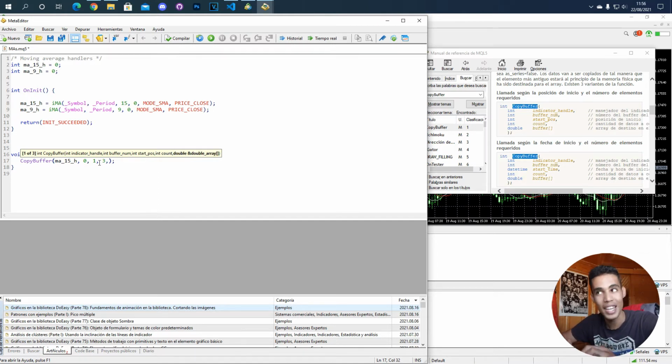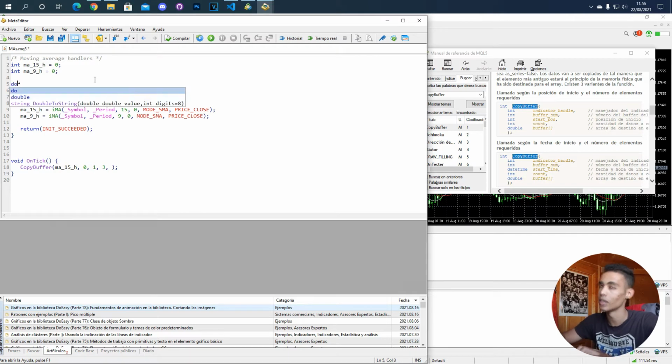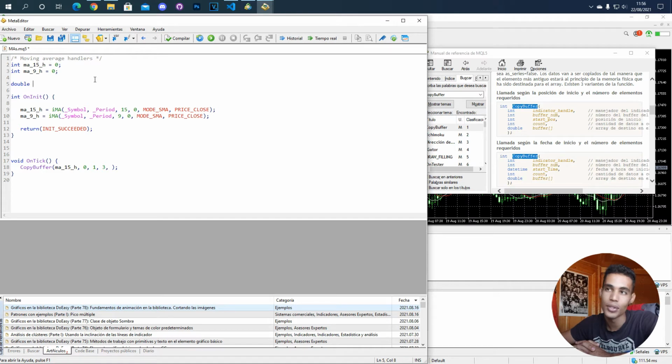Then we have to say where we want to store those values, and we have to create an array for this. So here we can say double. All these values are usually stored in double arrays, so you have to use the type double. We say, for example, MA15 array.